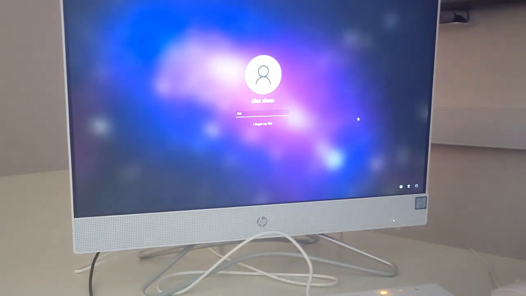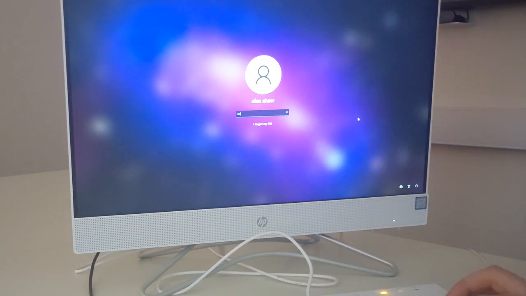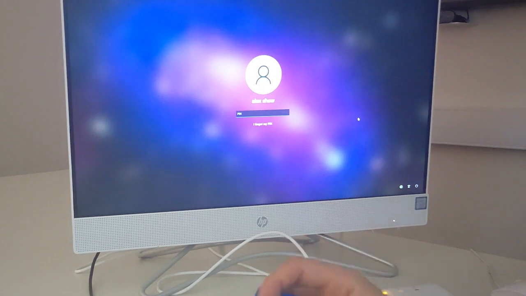Through how to use the Windows master key. So currently at my lock screen, if I type a random code in, let's say 4 zeros, it will tell me the pin is incorrect. So obviously I need the correct pin to get into my account. So this stick is going to get us through into the account.